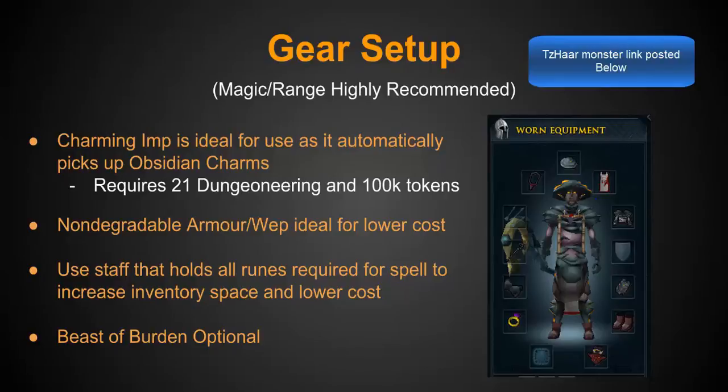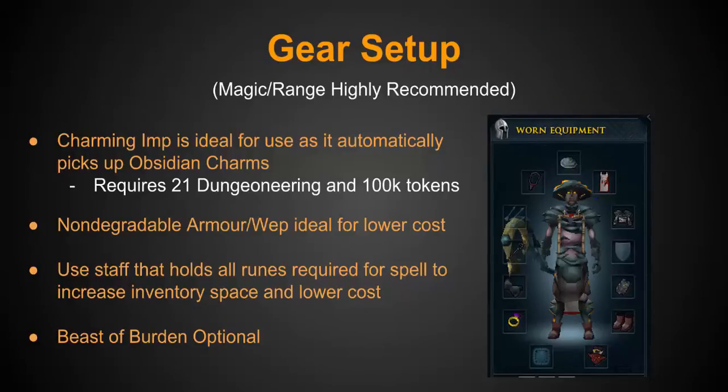If you're looking to have no cost while collecting the charms, go ahead and use a non-degradable armor and weapon setup. I do use Ganodermic and a Polyporous Staff. These are degradable, but honestly they do not degrade all that much while collecting these charms, so for me it's worth going ahead and taking that expense.